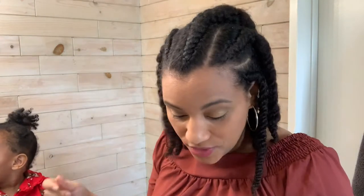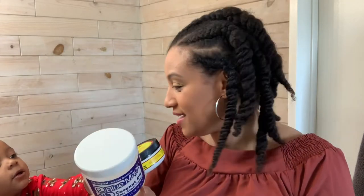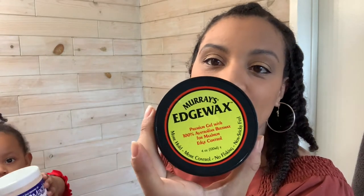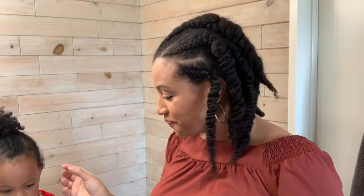All right, so let's start taking out my hair. So yes, I have some three-stranded twists. They look a little old. I cornrowed the front. I don't know why I did that, but I'm probably not going to take off the front. But yeah, so first, because my hair is a little dry, I'm going to use some Blue Magic. Don't judge me on the old school Blue Magic. So this is what I'm going to use to put on my twist first, and then I'm going to use this for my edges, Murray's edge wax.